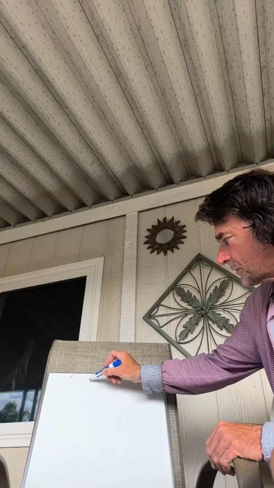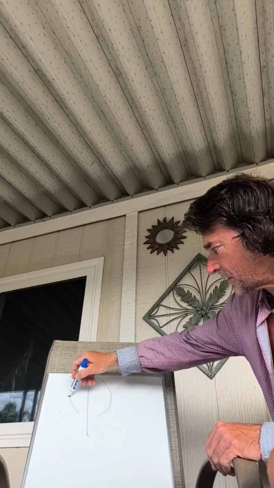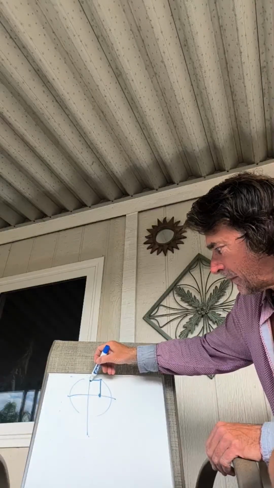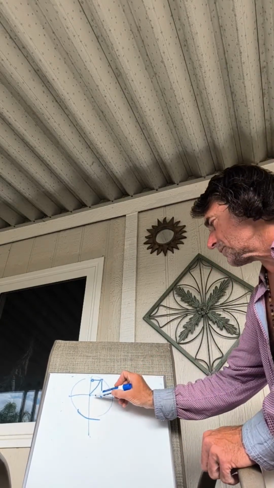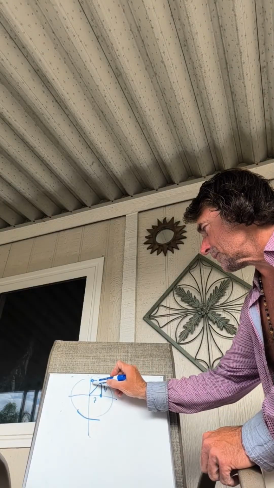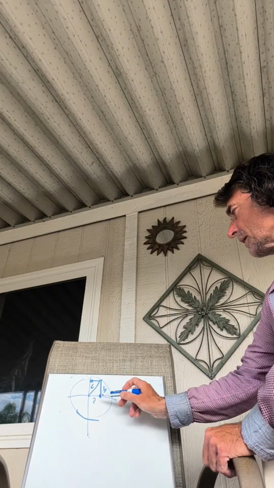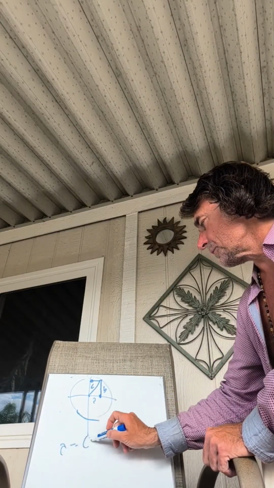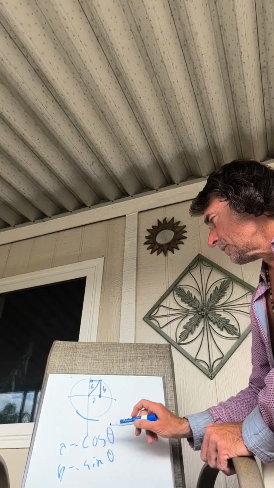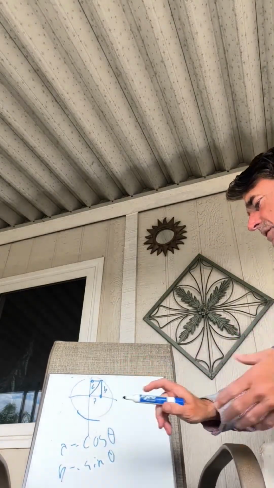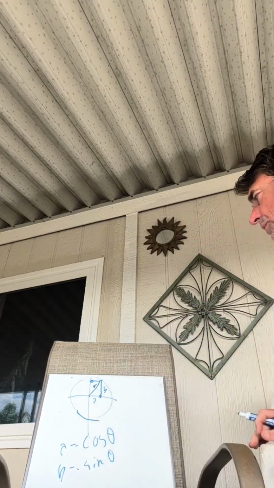Okay, so my circle was this, and I had this, and I went x, y, and then what's the radius? Well, to do this, let's call this a, b, and c. So if a equals cosine theta and b equals sine theta, then how do I know c, the radius? Let's call it r. How do I know that r is 1?